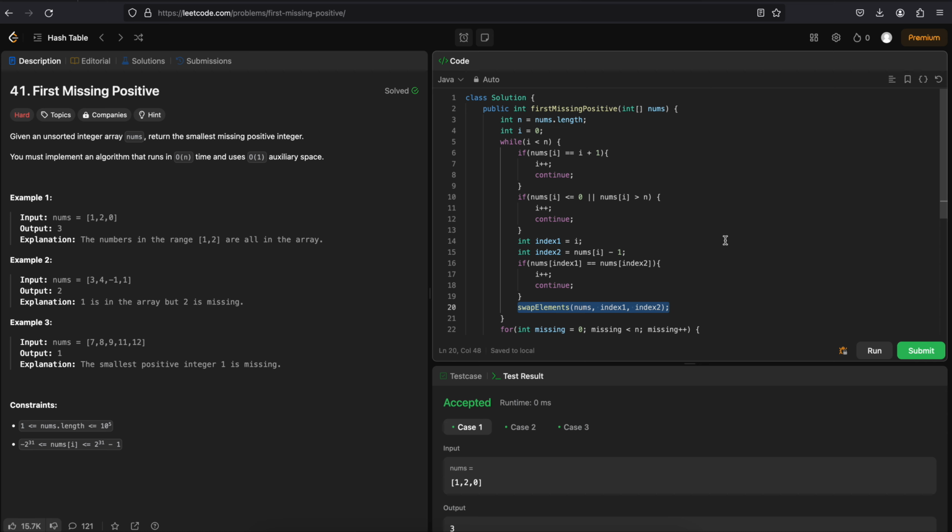Now the third approach is making use of the existing array only as our hash set, where we bring each number to its actual hash position, that is, its indexed position, and in the end we traverse that same array and see if each index position has the corresponding number or not. If it is there, then we move forward. If it is not there, that will be the missing number, right?